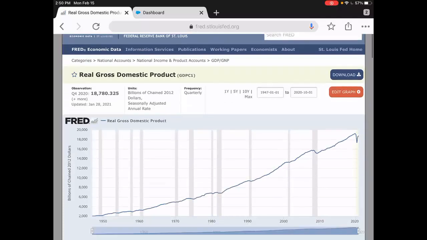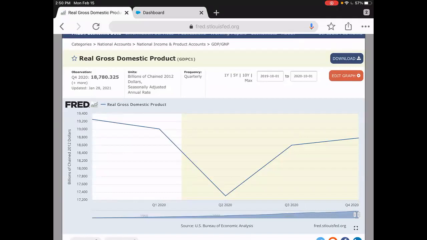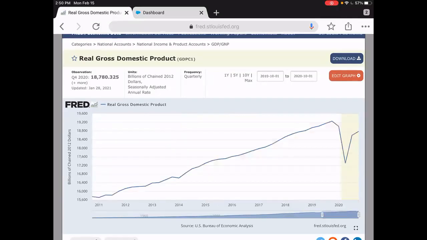I'm going to look at this in real terms. And we'll see here that the significance of the pandemic was quite significant. We are currently in a recession, which means that we have at least 2 quarters of negative GDP growth in real terms. And that would be a pretty significant decrease in GDP. Right? If we take that out, that was like the economy going backwards for 5 years.